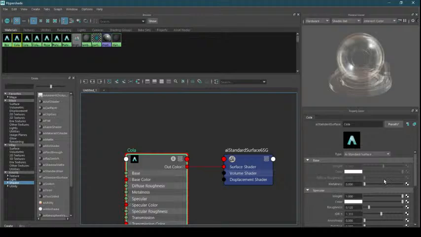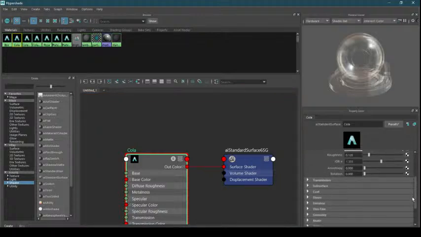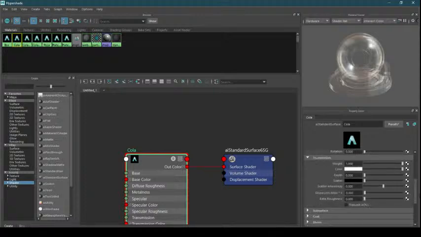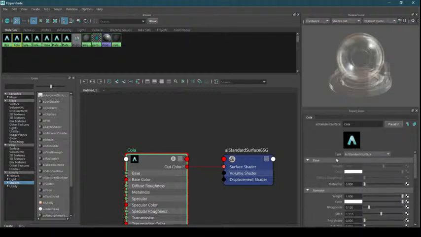First of all, if I go in here, you will see transmission. Transmission is the color of your refraction. I chose the water preset, which is already made, so you don't have to worry about that. If you want to change the color, you cannot change the base here because the base is inactive at this stage.